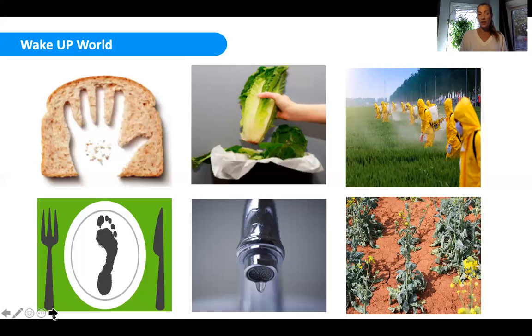Carbon footprint, the bottom left image there. It is a fact that our human activity is negatively impacting our earth. Okay, our food travels far too much today than it ever did before. The greenhouse gas emissions by the foods that we are harvesting and rearing and transporting and storing and all that good stuff, processing, it has such a huge price tag on it. And again, the average Canadian meal travels over 3,000 miles. So the next time you're sitting down to dinner, look at your plate and ask yourself, how far has this food traveled to my plate?